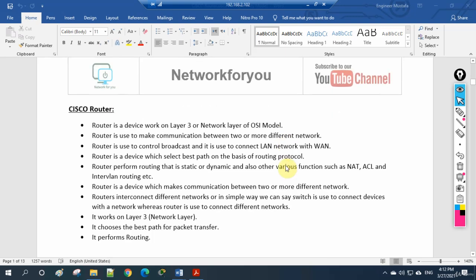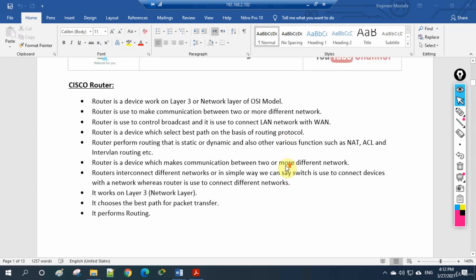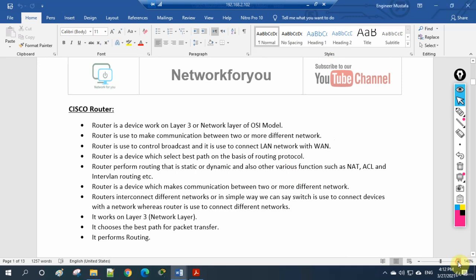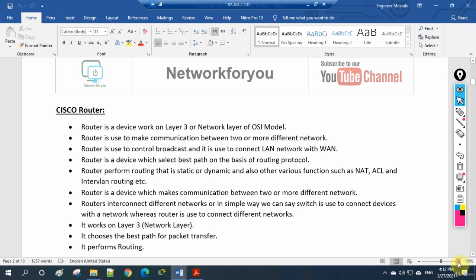What is a router? As you know, a router is a layer 3 device. In the OSI model, we have different types of layers. We say, oh, the router is layer 3. Why are we saying layer 3? Because the IP address works at layer 3. We already know this from our CCNA level, we already discussed that one. We already know what a router is, but in simple words, we are going to have some more theory, some high-level introduction about the router. So you can remember some basic points.